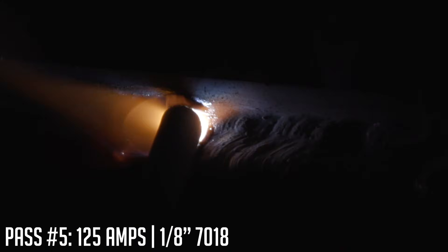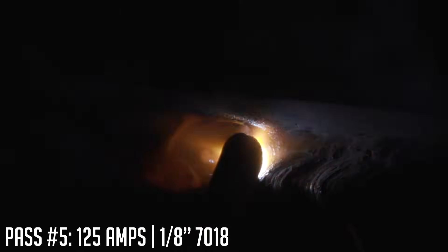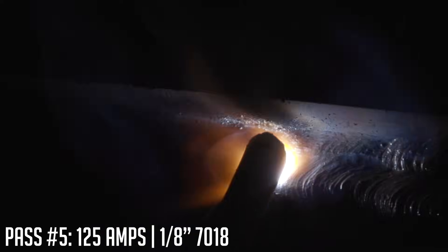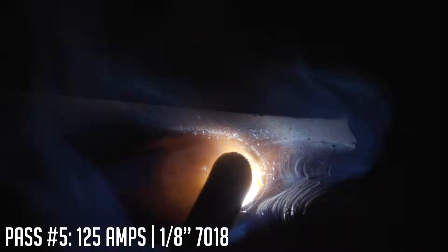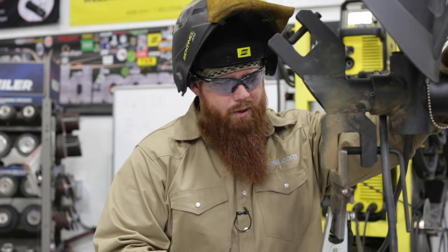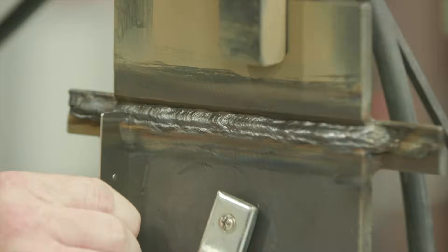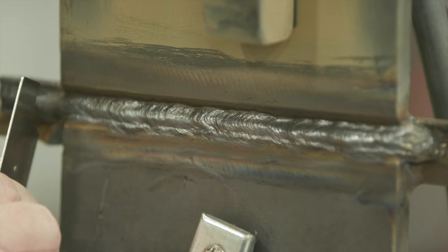That was pass number four. Now we're ready for pass number five, very similar to our first pass — I'm going to come up just below 90 degrees, strike off, and tie in there, trying to hold that top edge. Looking underneath, it seems like I may need to run two more passes. I'm always laying the groundwork for the next pass. Using a VWAC gauge — visual weld acceptance criteria gauge — I can see the pass I just put in is a little low, under flush. Since I'm not done with the test yet, I can put a little filler pass in to bring it up to flush. I'll strike off on the run-on tab and build it up until I reach where I'm above flush, then run the remaining passes.